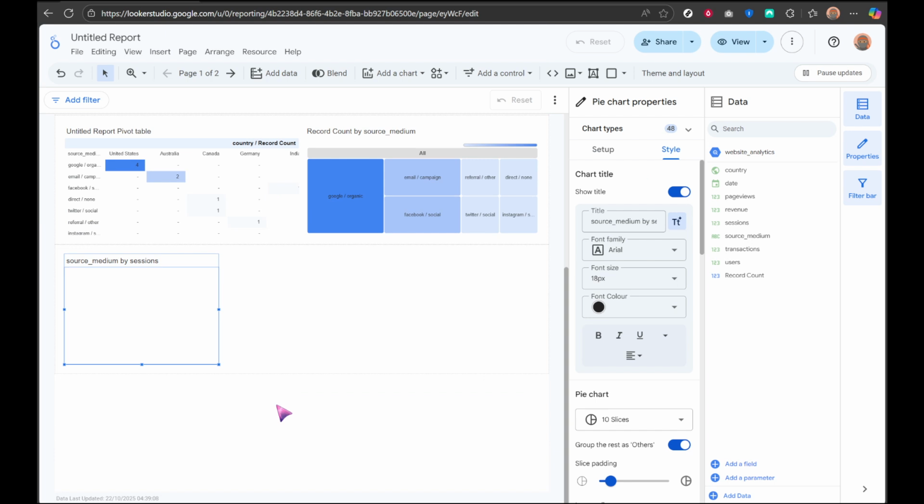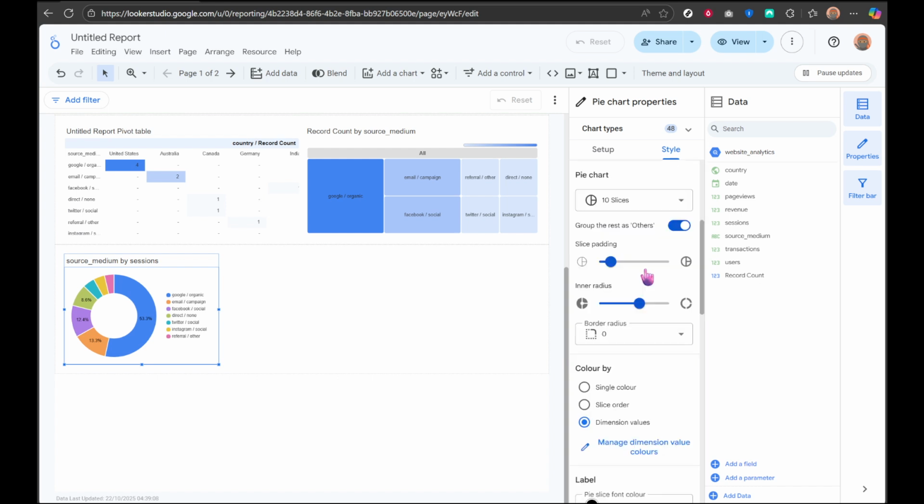Lastly, let's not forget the background and border. Use the Style tab to set these elements to your liking, ensuring they complement the overall design without overpowering the data. Consider the Filter feature. It's a valuable tool that allows you to narrow down your dataset for more focused storytelling.